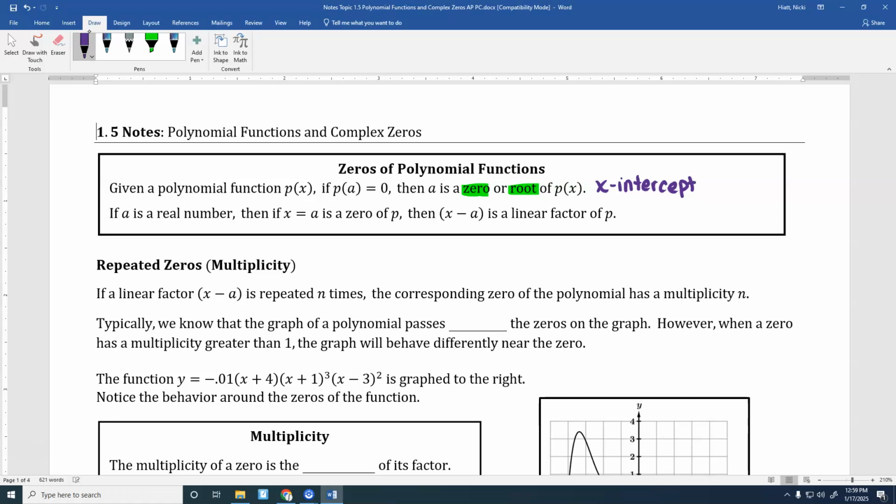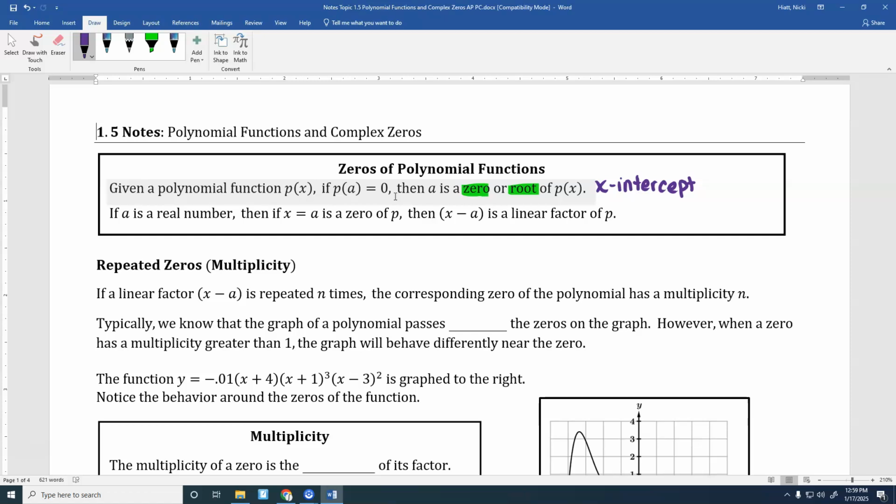So your x-intercepts, zeros, roots, those are just words that can be used interchangeably, and they will do that. So questions that you see may use any of those three words, meaning for you to find the same thing there. And if we look at what the definition is really telling us here, it says if p of a equals 0. So you guys may not think this way much yet because I don't know how much you've been exposed to it in earlier classes.